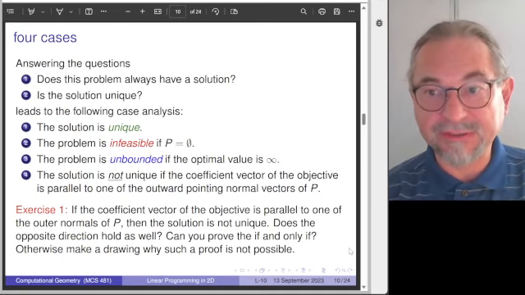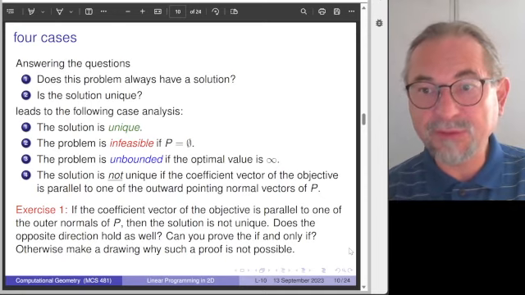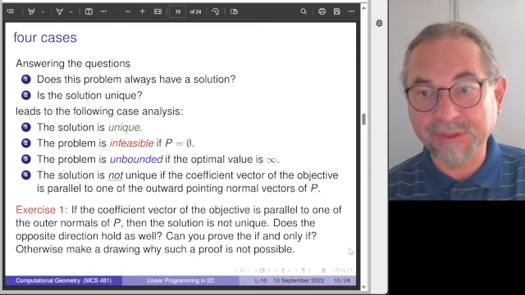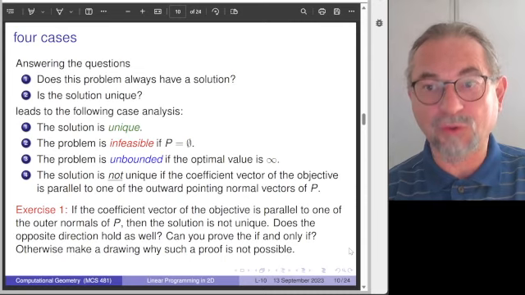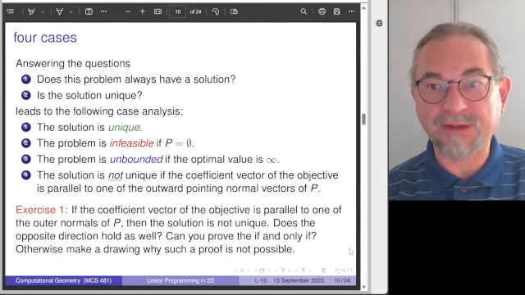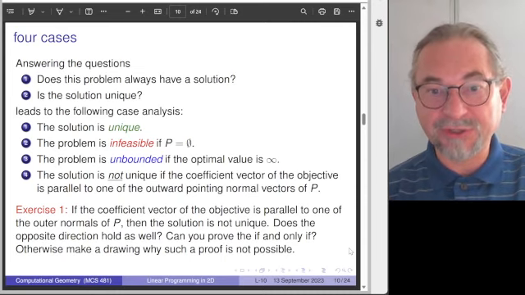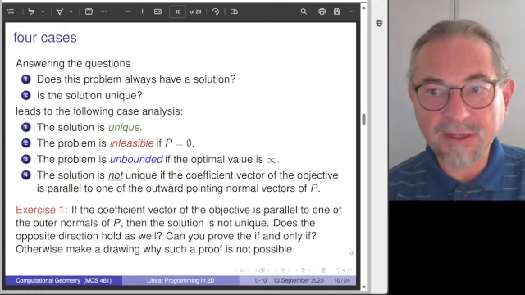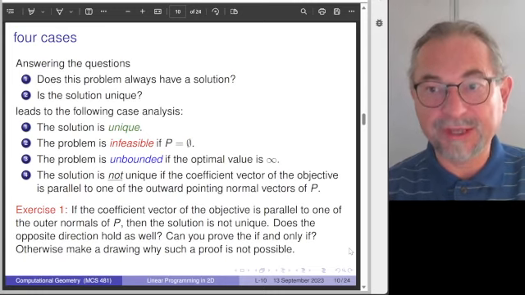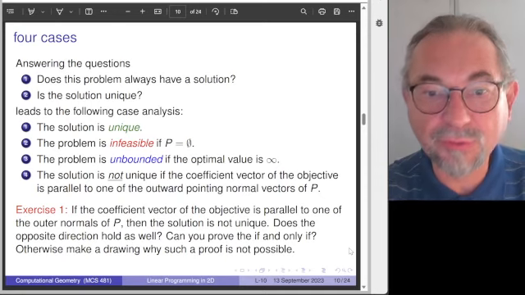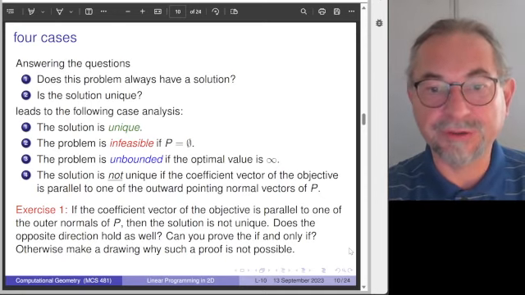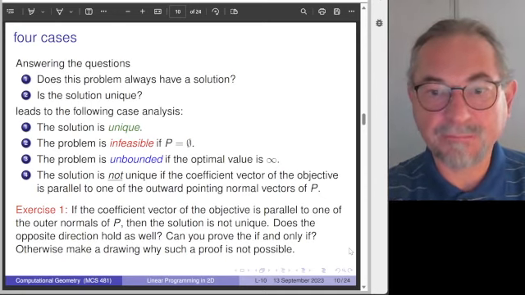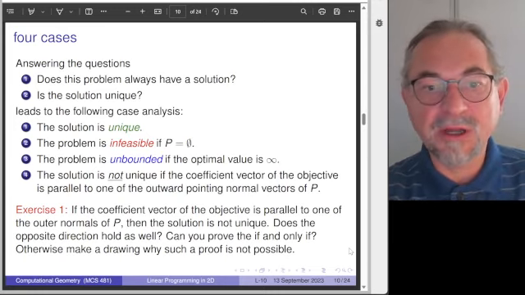Then you can show that all the convex combinations also have equal value, and there should be an edge. The normal to the edge is parallel to the coefficient vector of the objective. So that's the solution of the exercise.